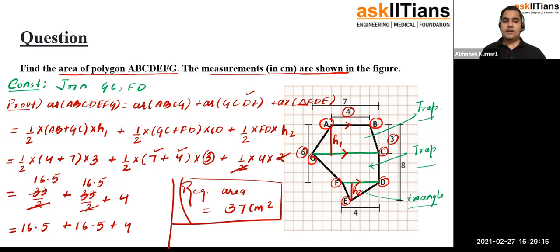I hope this problem is very clear to everyone, and I hope you will not get scared just by coming across a complex figure like this. Be very calm, be very patient, try to see if you can divide the given figure into a number of small figures whose area you can easily calculate, or at least you are aware of the formulas for the area of those figures. Then go ahead without hesitation, be confident, you will easily get the answer. Please go through this solution again. Ask me in case of any query that you have.